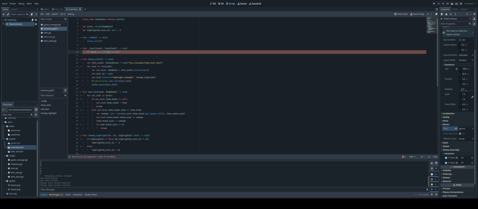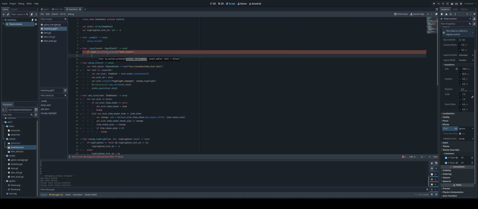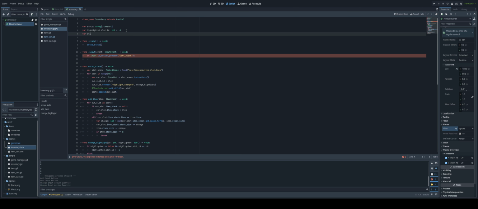The reason I'm not doing just pressed is because I want to be able to drag click as well. Though if you're not planning on drag click functionality, you can do just pressed and have only clicks. That is also fully valid. And let's check if left click is pressed. Now, to avoid it pressing again, let's keep track of what slots it has clicked, which by default will just be an integer array.